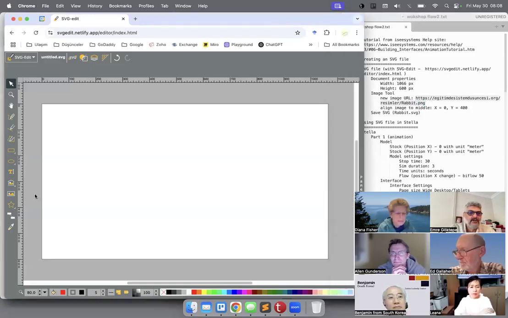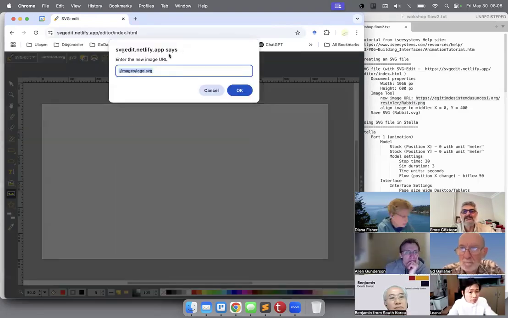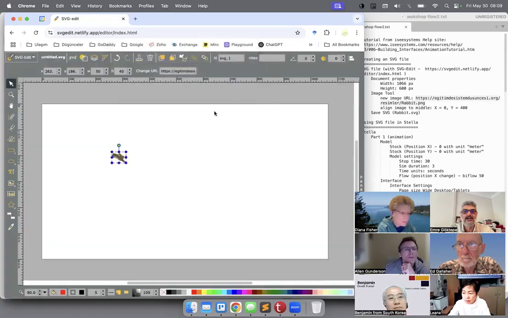To put the image, this is the fourth tool from the bottom. It says image tool. When you click this and click anywhere on the page, it asks for the URL of the image. I paste the link that I'm going to share in a moment. And when I say OK, I have the image here. So let me share the image link.